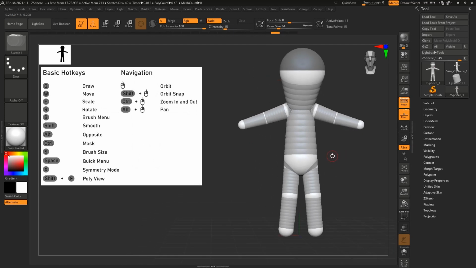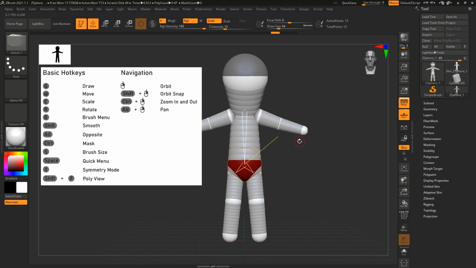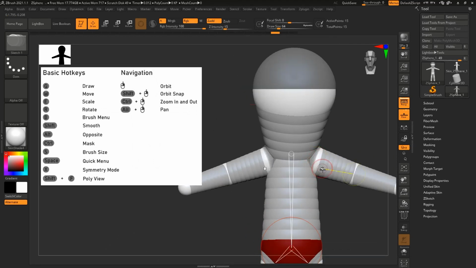You got it, James? It seems to just be selecting the next Z-sphere. Are you holding Alt and clicking it? Yeah. So I'm trying to delete a Z-sphere that's very, very tiny. I'm not sure if... Oh, there we go. Fixed. You got it? Okay.